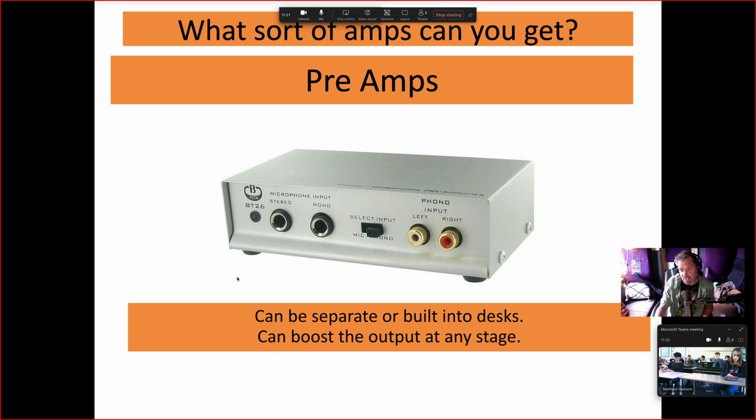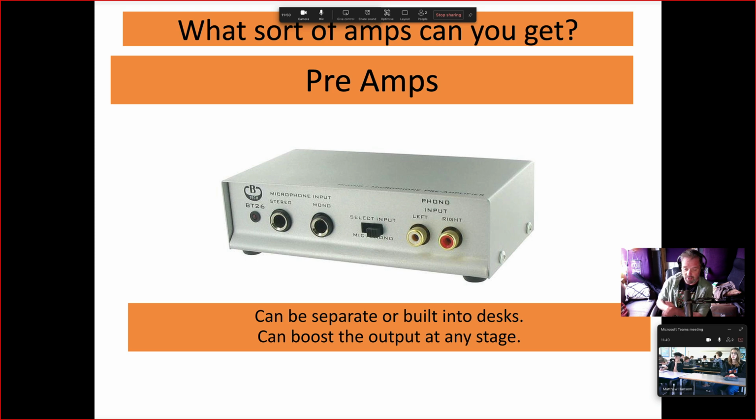So this is a slightly different type of amplifier. This is called a preamp. What this does is this is normally designed to work with a particular microphone or with low output microphones. And what it does is it essentially converts that really low signal in a very clean way to a slightly higher signal, which then can be amplified.